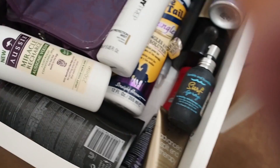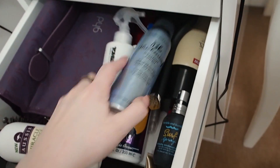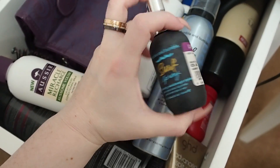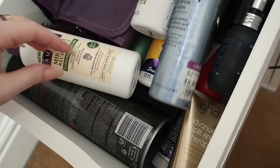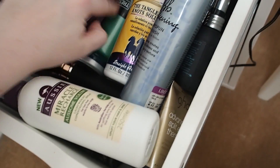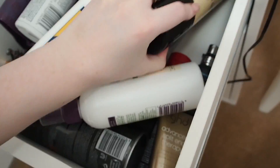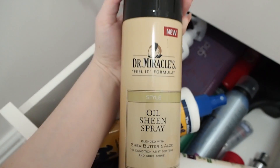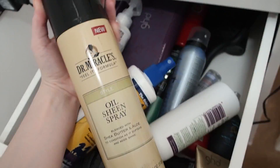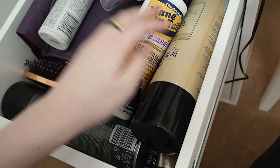This is my hair drawer, which is very rarely visited. I've got Bumble and Bumble thickening dry spin finish spray, Bumble and Bumble surf spray, a rose gold hairbrush, another pair of GHDs, and Mane 'n Tail detangler spray. I also have some products my nan bought me that aren't right for my hair — they'd just make it greasy — so I'll give those away.